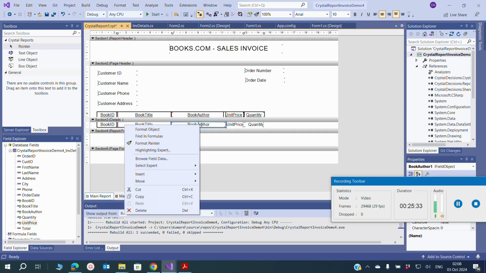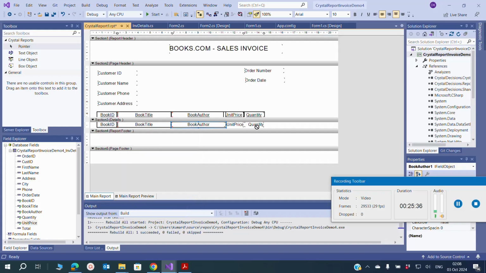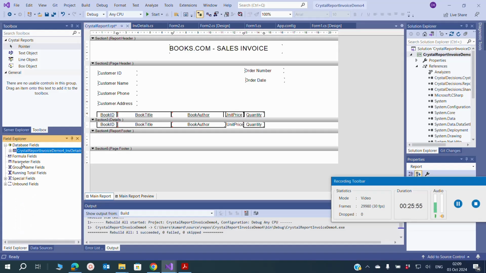Next thing we're going to do is, of course, create a formula field. So for that purpose, we will be clicking on the formula fields as I've shown you right over here. We have used as many fields as we wanted to. Next is to create formula fields. Or maybe we can create a parameterized field first, and then we can demonstrate the formula fields later on. In either way, we can do this.